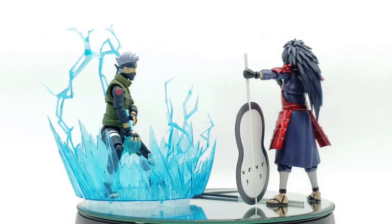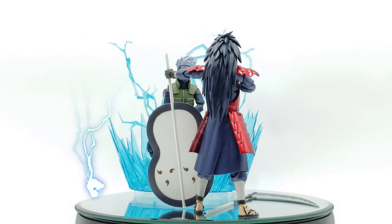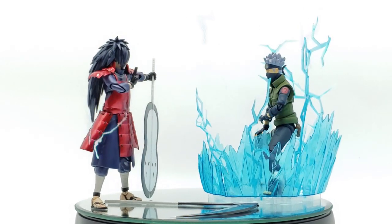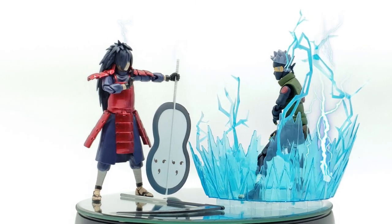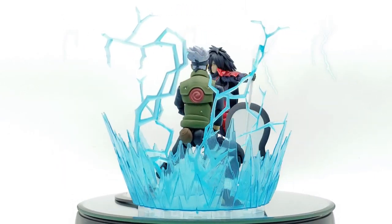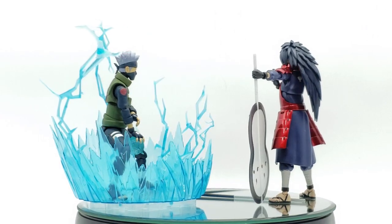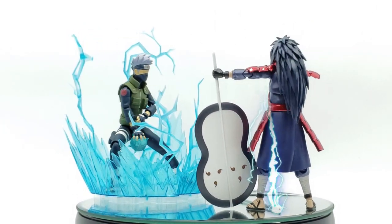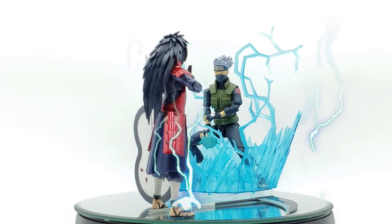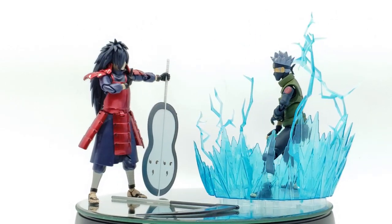The metallic paint on the armor — I was a little sweaty messing around getting these poses, and no fingerprints were left behind, which I'm very happy about. It would have been a pain to get a pose set and then have to wipe fingerprints off. It was a little tedious but we got there. This final pose is kind of a dream match for me — this is where I get these figures and have fun with it.